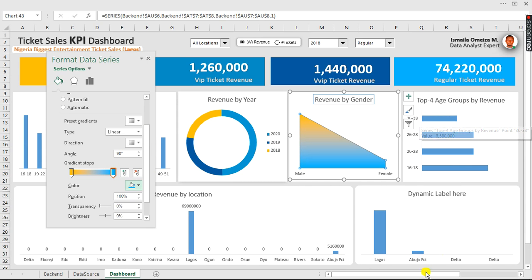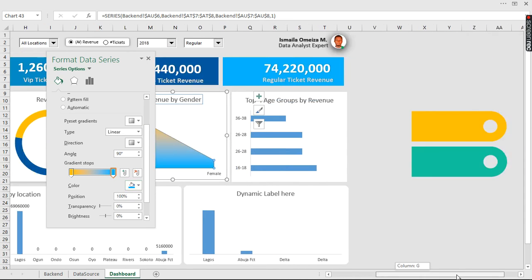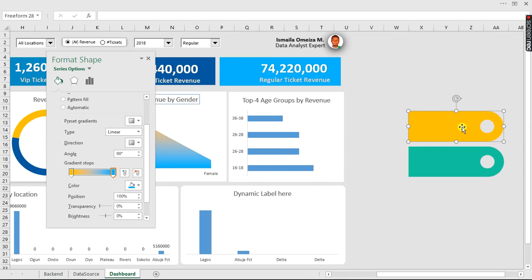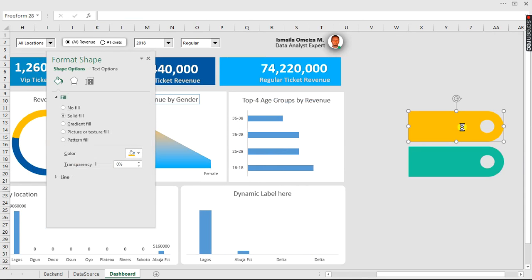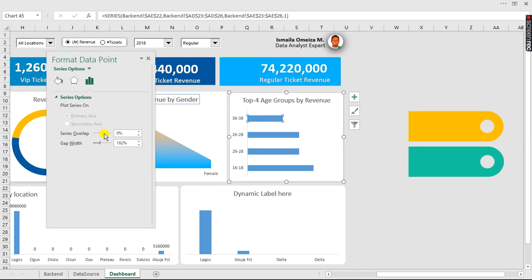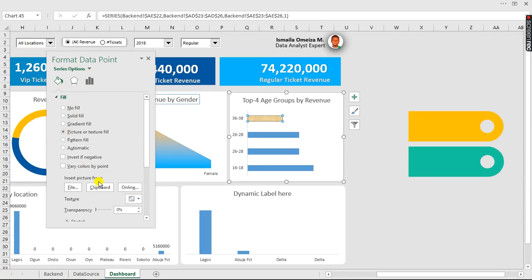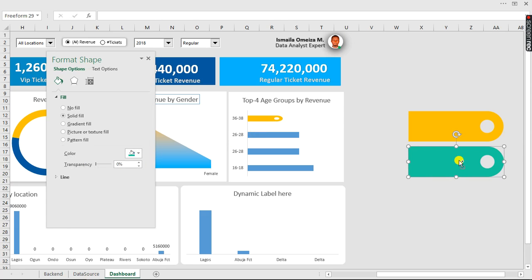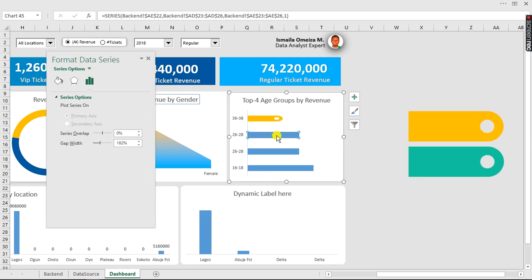So right now if I go a little bit here, I see this particular type of shape. I'm going to click on copy. What I want to do right now is have this one on this first one alone, and I'm going to click on this format and go to picture or texture. So right now I'm going to click on the clipboard right here. So what I have is this. Now I'm going to do the same thing to this. I have it copied and I choose just that alone.